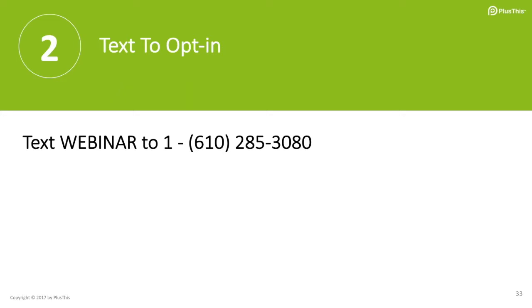Another example of what we've used a text to opt-in for is on our Facebook ads. We've offered an on-demand webinar through an ad, and for the opt-in there, we've had a place for them to put their phone number so we could text them a link to it. A lot of people have enjoyed getting that link texted right away, and getting it quicker. So that's one way we've done it.